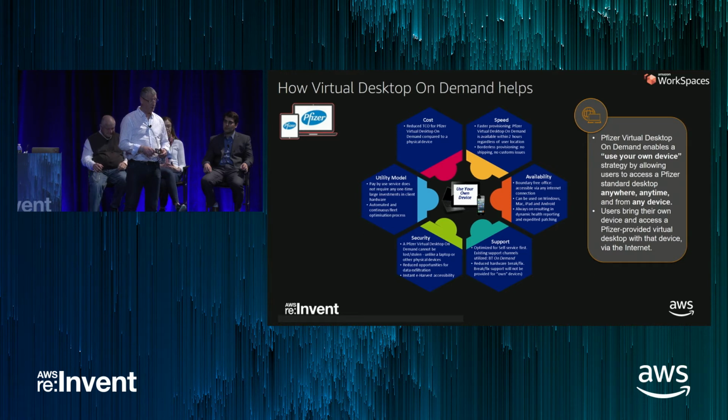And then on the support side, as I said, it's really, really optimized for self-service. And we'll go into a little bit more, but it's a tiered support model. So it's not like before, where people can now use a Mac or an Android device. Bernard down here was using his Samsung phone connected to a dock, running the virtual machine on it, connected to a screen, and he was running the desktop environment on that. So it's quite amazing in terms of how we can use it.